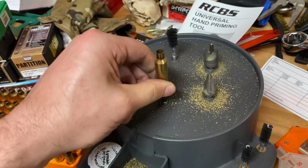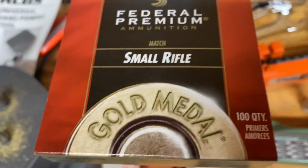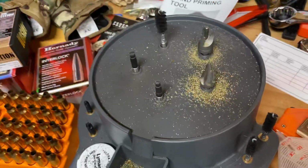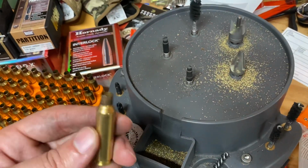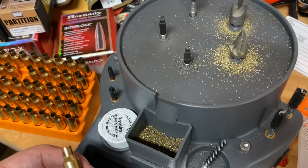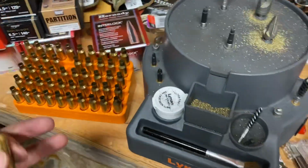This is the process, guys. After this, I'll literally just prime them with these guys, some small rifle match primers, and then they'll be ready for powder and the bullet. I've already measured all of them. They're well within spec. So yeah, that's it. That's kind of the brass prep process with once fired stuff.